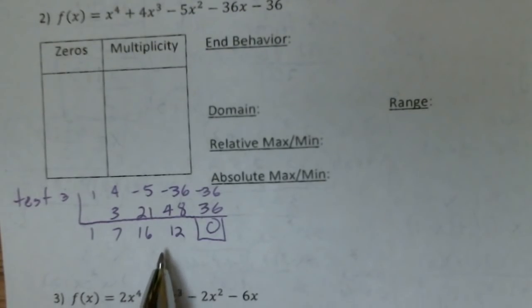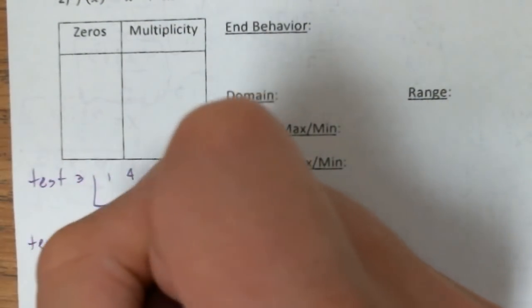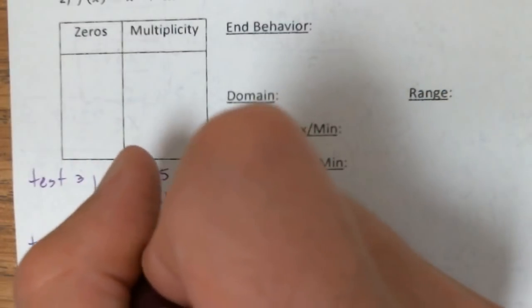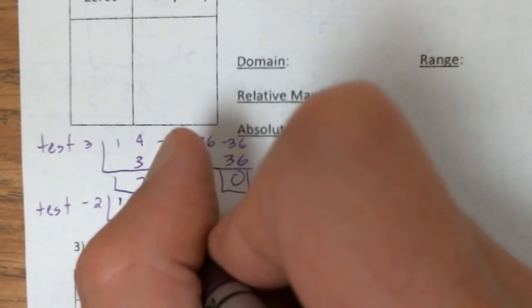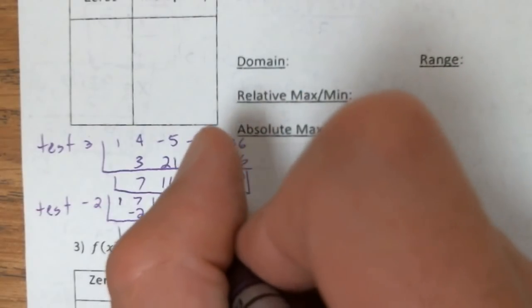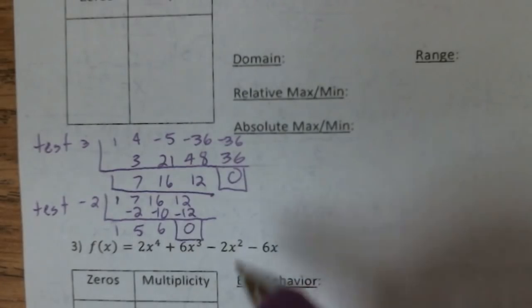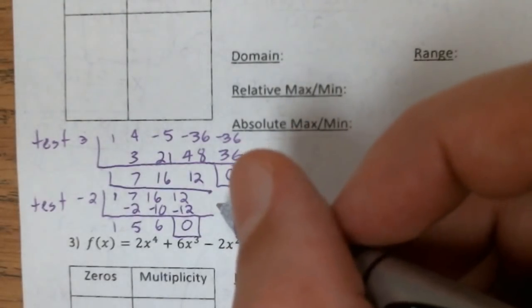Okay, so let's test negative 2. All right, so now I'm testing it on this. So I have 1, 7, 16, 12. Bring down the 1. Negative 2 times 1, negative 2. That's 5. Negative 2 times 5 is negative 10. That's 6. That's negative 12. That's 0. I know I'll go through the synthetic division kind of fast, but at any point in the video, guys, you can pause the video, rewind. I love the little 10-second backwards thing on YouTube if you want to go a little bit slower. I just don't want these videos to be too long. All right, so now I'm down to my quadratic.